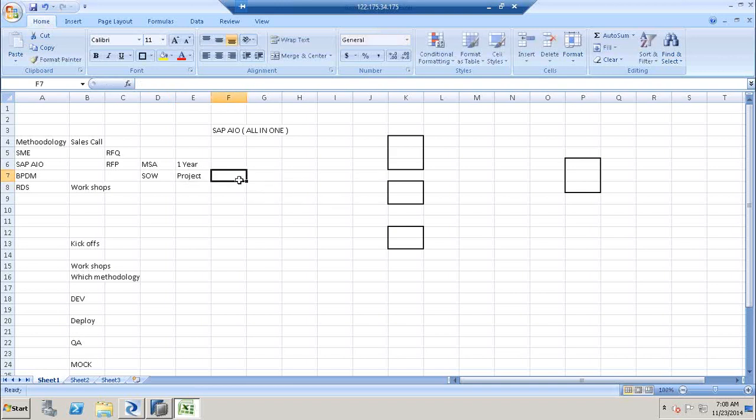SOW stands for statement of work, which will contain what is in your scope, what is not in your scope, what you will be doing, and what the assumptions are. So let us say, for you to start this project, there is some other team, XYZ team, that has to complete all their activities on time. If they don't do that, it will impact your deliverables. Second, they have to complete the entire work. If they keep something pending, you cannot kickstart. So you will have these kinds of assumptions.